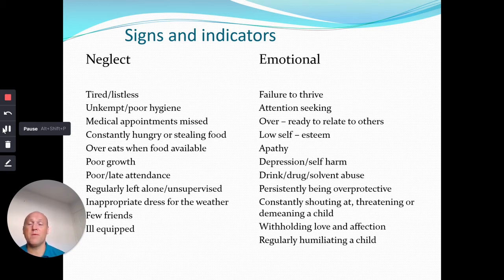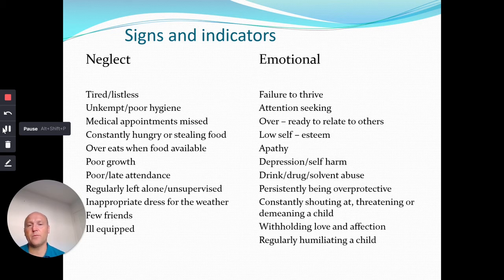A number of other things that we may or may not be aware of in our individual role within school. But certainly when we start to see a pattern of some of these things, then those are things that would leave us really concerned. You'll note that attendance is in there, which I've already mentioned. And with neglect, often there are a lot of physical signs that we would pick up upon, poor growth and the like. And in that situation, we would almost inevitably be working with other agencies to try and establish some of those things. But you can see from some of those things, like few friends, not having the right equipment, that those are things that really need to be noticed by people around school, classroom teachers and others who are going to see those things.